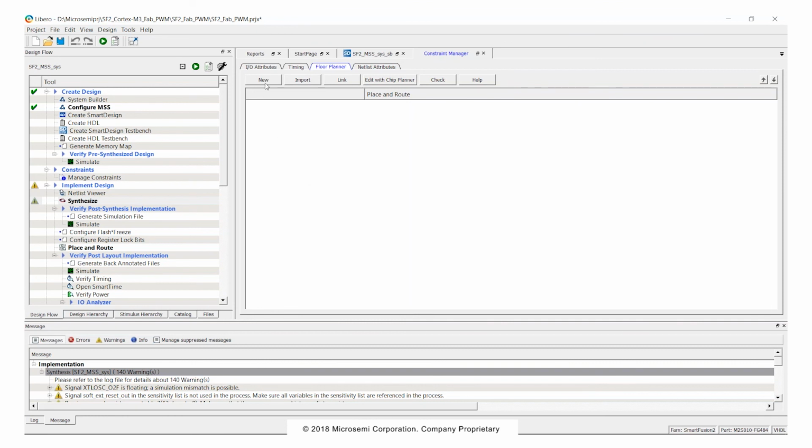Unfortunately, when I created my timing constraints, I invalidated synthesize, so I have to resynthesize to do that. But this would let me open the graphical tool that would allow me to graphically specify on the die where I want logic to be placed. And then Netlist Attributes. These are the text files, either an FDC or an NDC file, that I would create with the text editor to control synthesis mapping with an FDC file, or to control the usage of the I/O flip-flops with an NDC file.